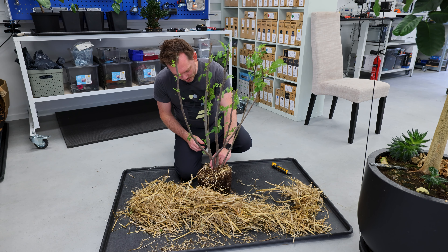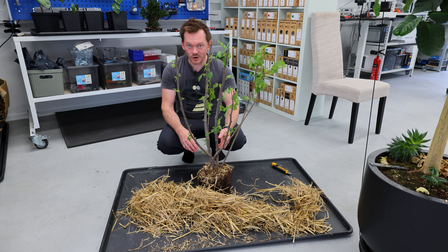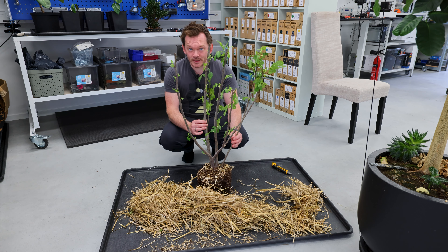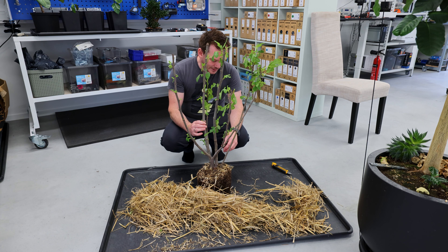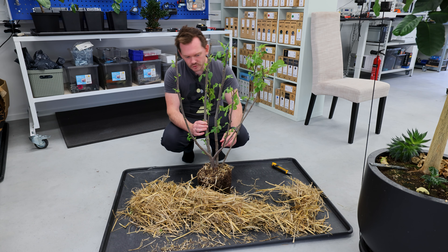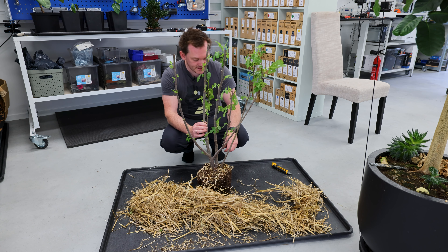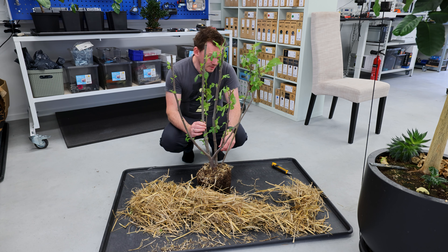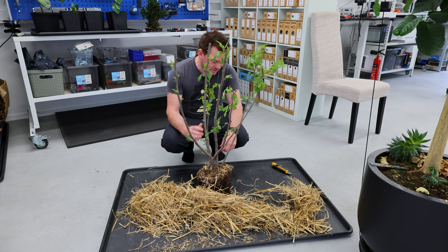Now I think I have a source for buying exotic things online — on eBay of all things. So, this is called the Ronde Bordeaux, as I stated, and it's going to replace my Chicago Hardy in the greenhouse. Hopefully this will be a long-term project; I'm going to do whatever I can to really keep this thing going. First of all, I'm going to plant it in another space than where it used to grow, and I'm going to have some plans for how to keep this thing alive in the wintertime. So why don't we just head outside into the greenhouse and get this sucker in the soil?